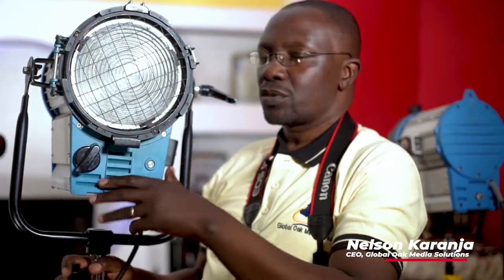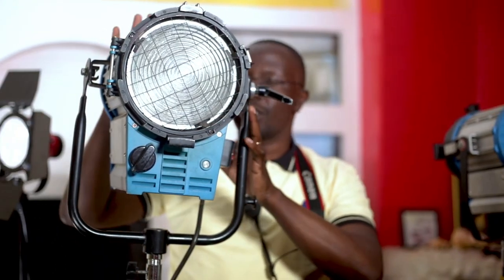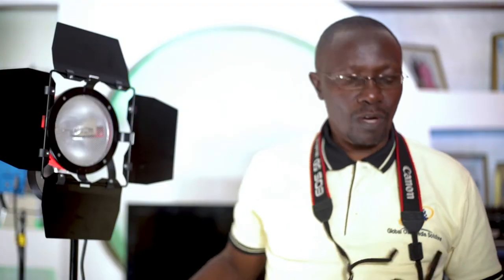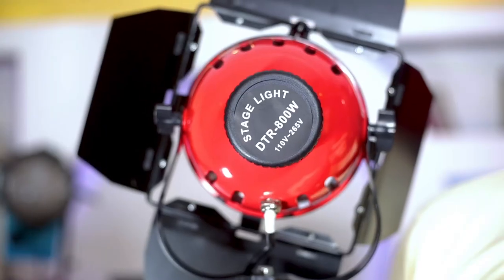Like I said, today we are talking about this continuous light, and we want to work with them today and see how much power, how much quantity of light, we get from each of them. We want to have a look at three types of lights. The 800 watts redhead, very popular in Kenya at least, the 1000 watts and then 2000 watts. We're using a Canon Mark III, with a 24 to 105 millimeter lens. Here we have our model for today, Eric. Hi. All right. We'll be using Eric to demonstrate what light we get from each of these.